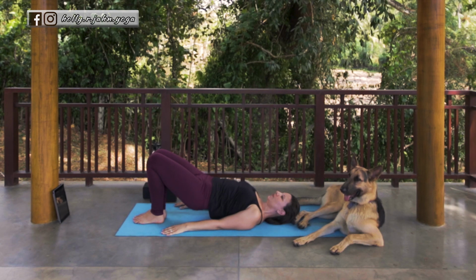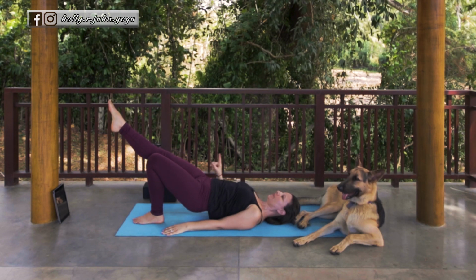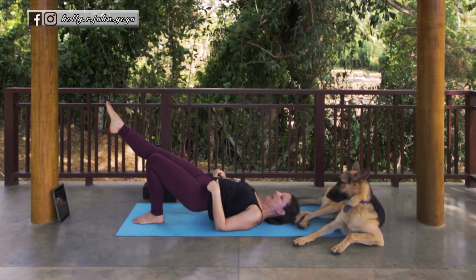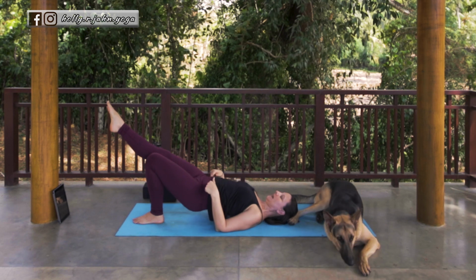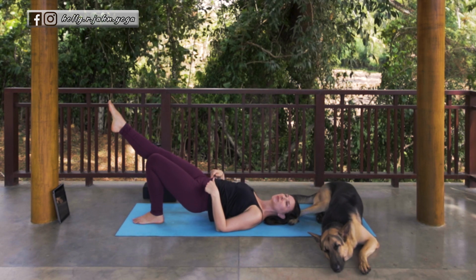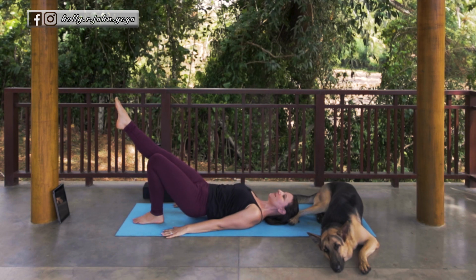Shift your weight over onto your left foot, the right leg will extend. Keep the knees together. We don't want the toes upright, we want them squeezing. Then from here, keep the hips level. There's gonna be a tendency to want it to drop. Zeus, can you stay still, please? We're gonna keep the hips nice and level. So you're gonna lower the hips, but don't rest them down at the mat.